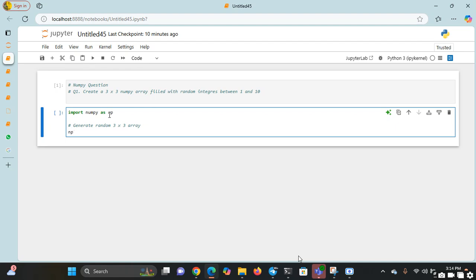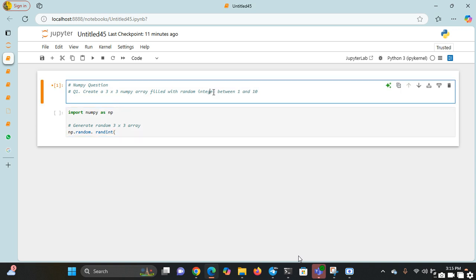You say np, that's numpy dot random dot randint, random integer to numpy, that is saying create a random array filled with random integers. Sorry, the spelling is not correct, it should be randint, yes, good.